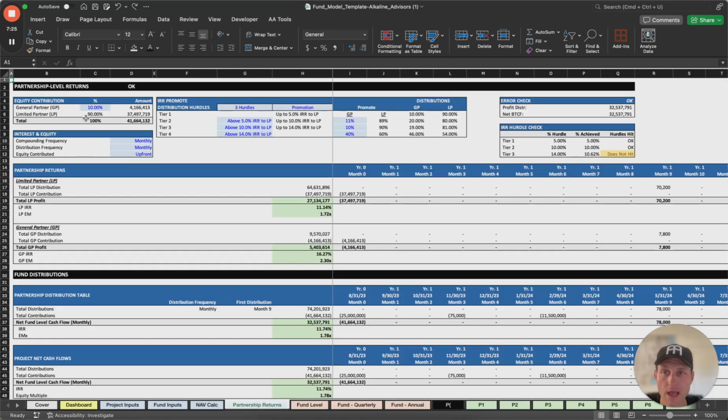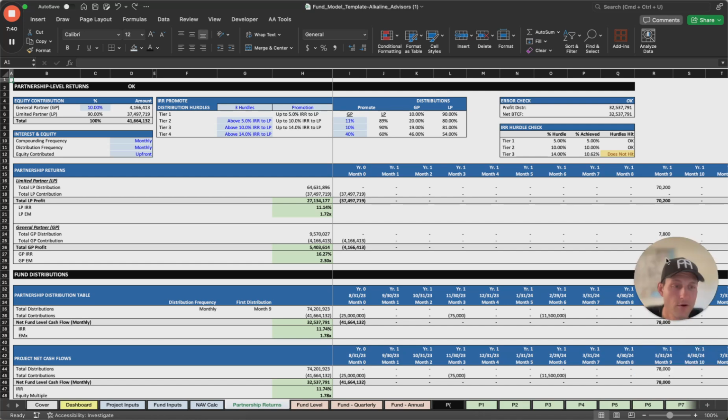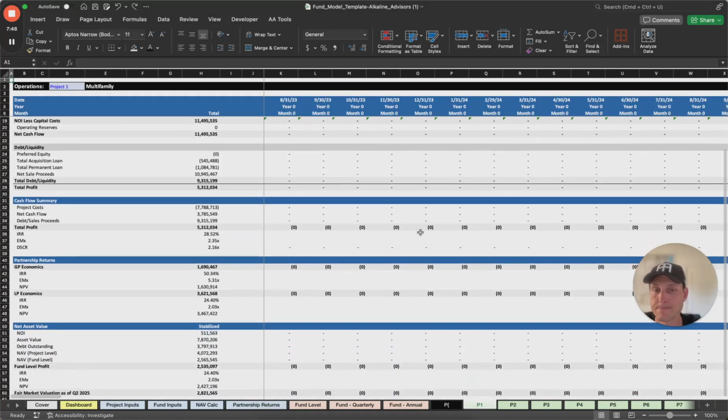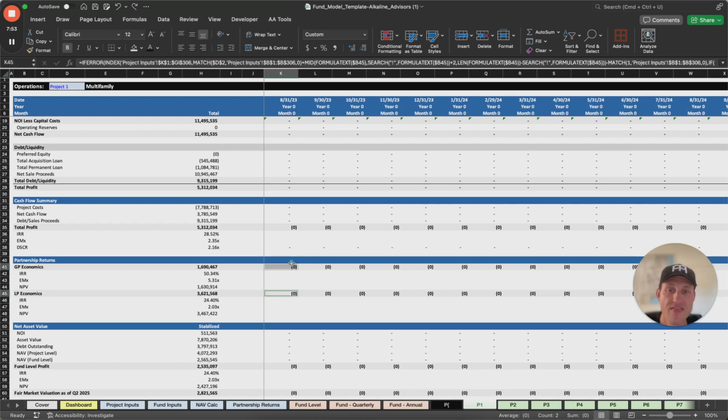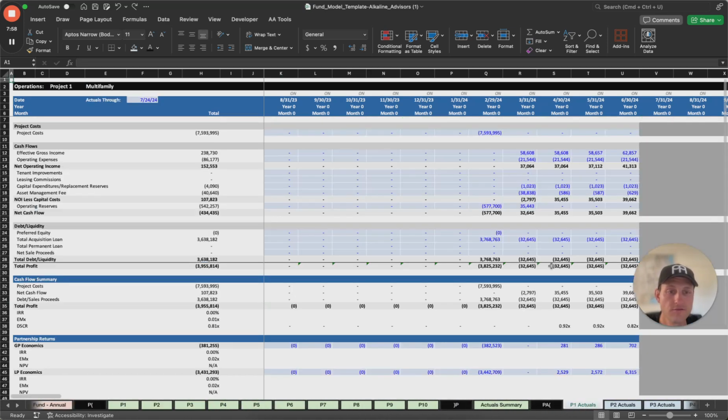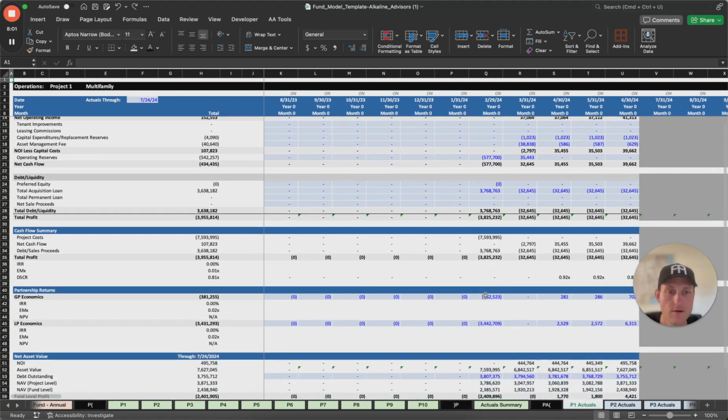Next, we'll go to the partnership level returns. Here we have a GP-LP waterfall structure, so we can apply this at a fund level. This is what's being applied at a fund level. You could also theoretically apply it at an individual deal level, which are these P1 through P10 down here. What we've done at the individual deal level is given this client the opportunity to actually calculate what GP and LP returns they've actually paid to their investors from an actual perspective, right? So they're manually plugging these in.